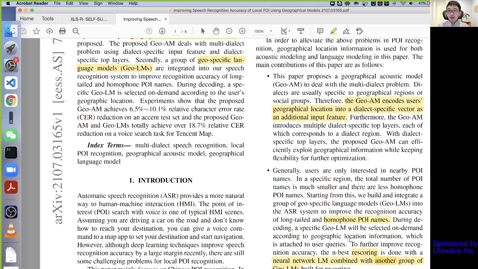They talk a lot about M-BEST rescoring, which means speech recognition is done in two passes or two steps. After the first step you receive M-BEST results, and then you re-rank the M-BEST result from the first pass in the second pass using another group of geo-based language models combined with a neural network.